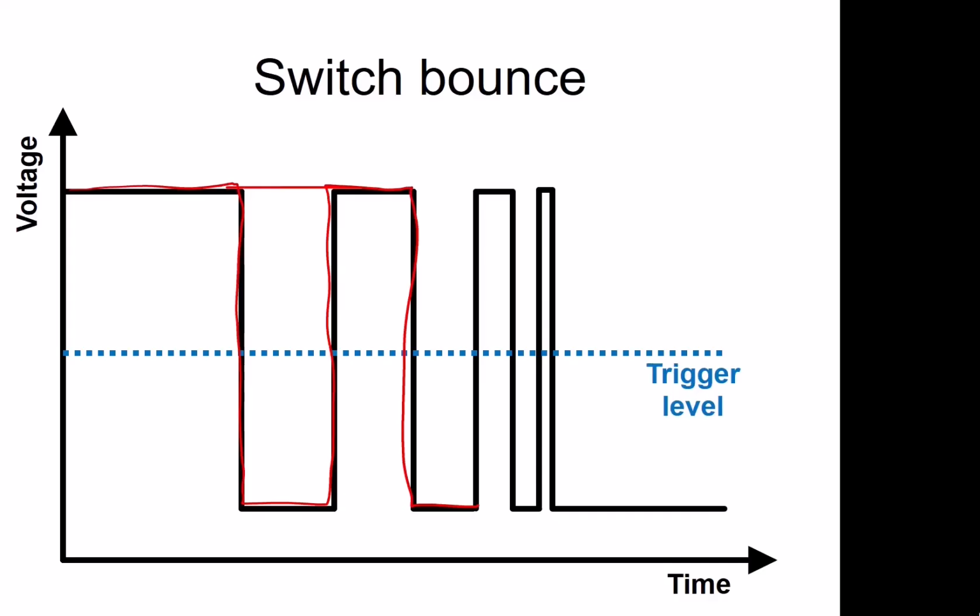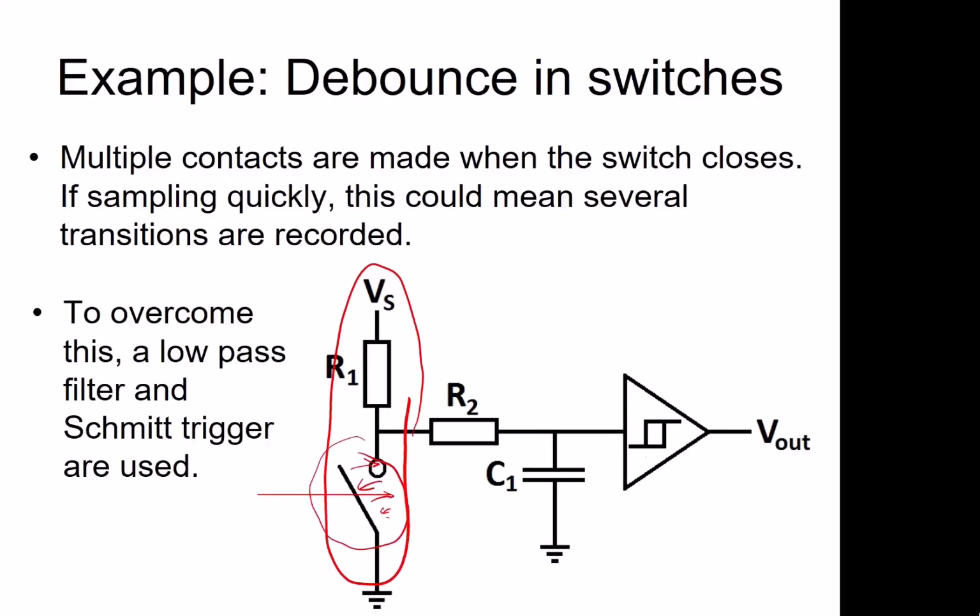So what we do next is we add a low pass filter. And what the low pass filter does is essentially smooth out this switching effect. So we've got a capacitor here. When we close this switch, it's connected to ground, so any voltage on this capacitor will slowly drain away. When the switch opens, this positive voltage supply will start charging it again.